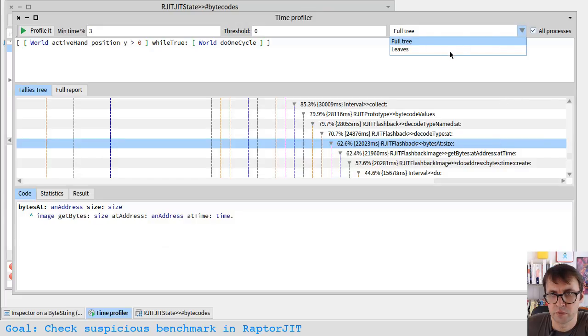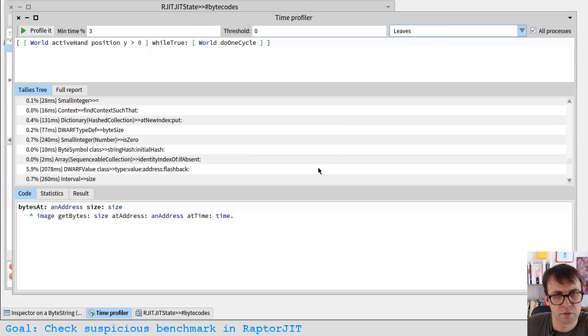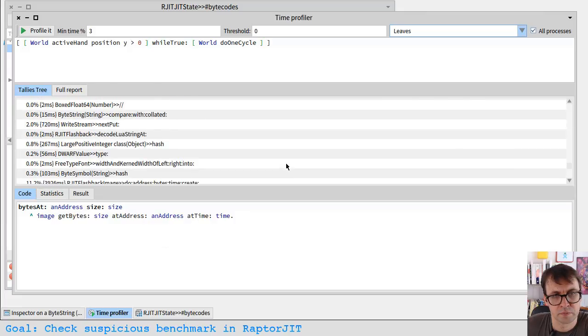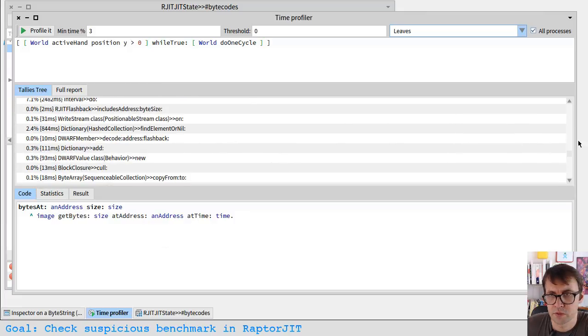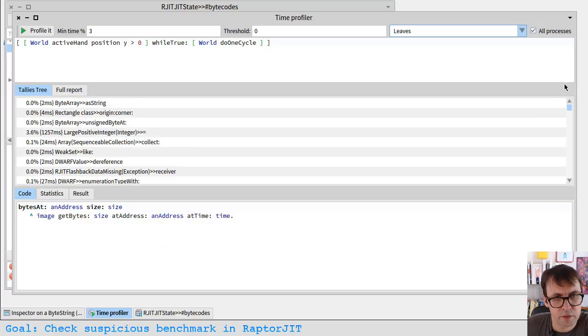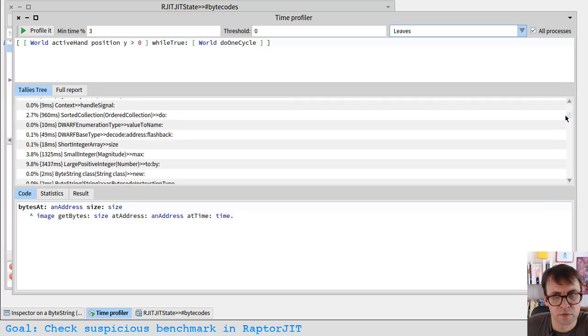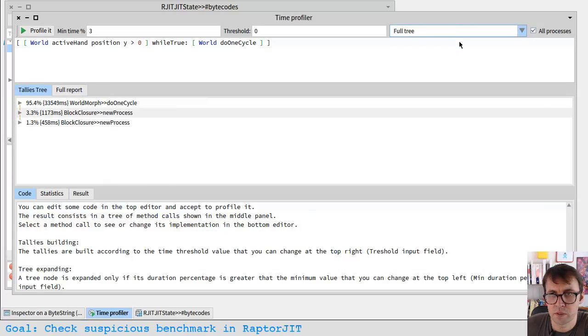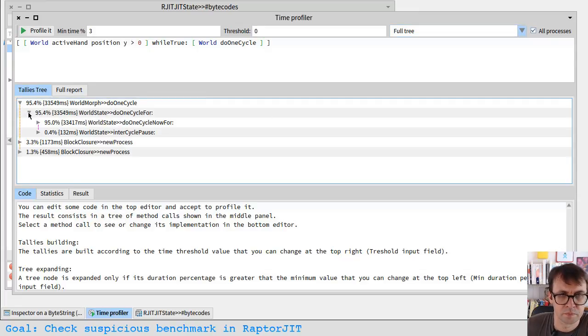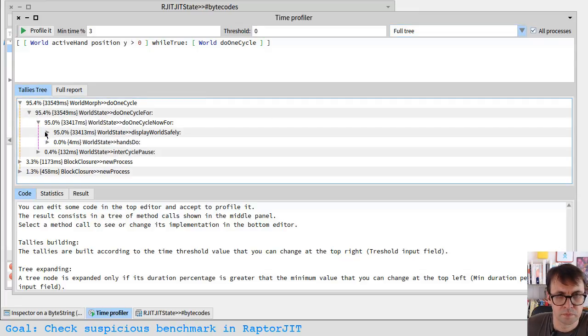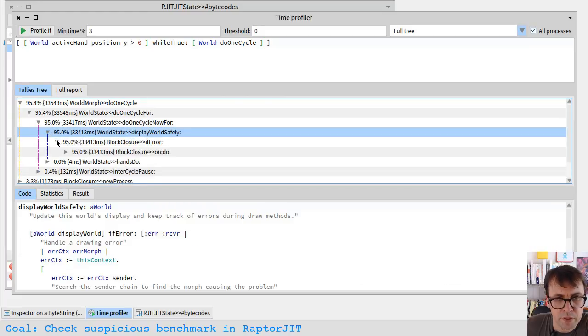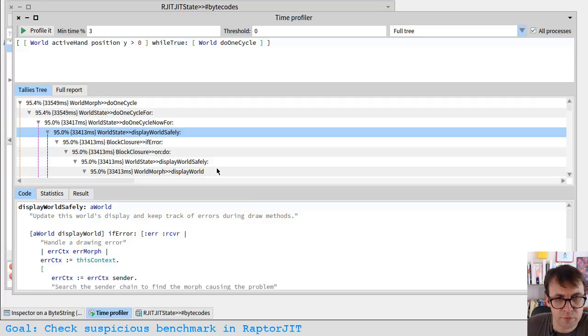What are the other views? Leaves. Another way to look at the profile data. They seem better. Oh, I don't really want to expand this all the way again. Can we get that expand all from here?